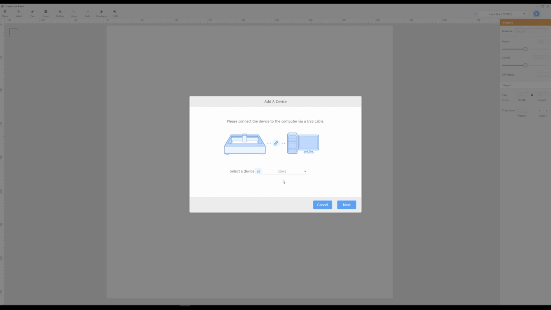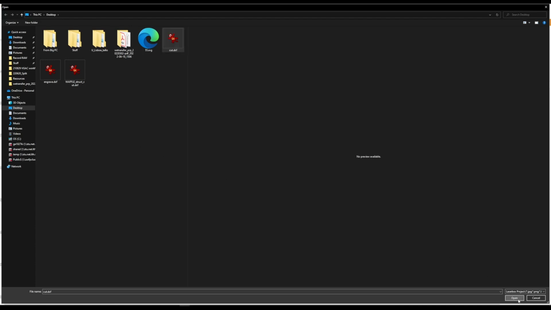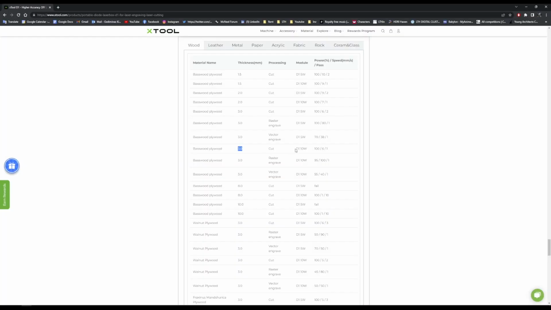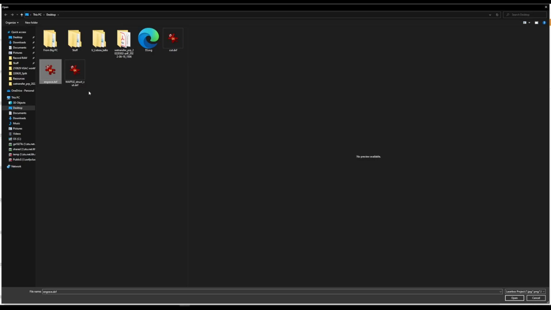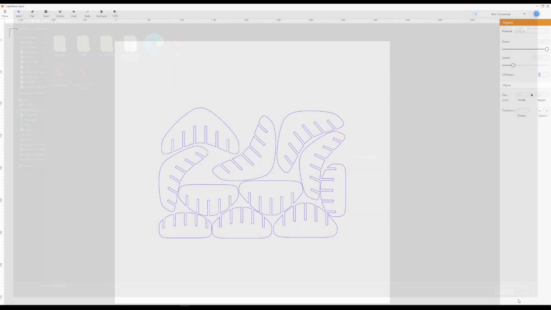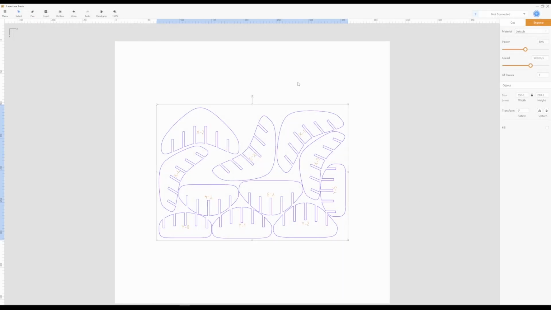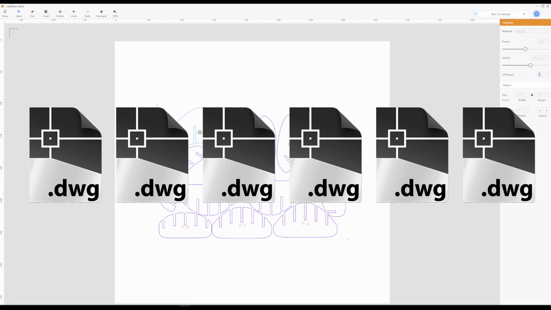First, I connected the cutter to our Wi-Fi, which was quite easy, until it wasn't. Then imported the DXF file for the cut lines, found laser settings for 3 millimeter plywood on the online user manual, typed those in, imported the DXF for engrave lines, did the same thing, and that was that. We were ready to go. Of course, if the software had layers, we wouldn't need 2 DXF files, but honestly, this kind of workflow is not that bad. I guess I give it like a 6 AutoCAD document.